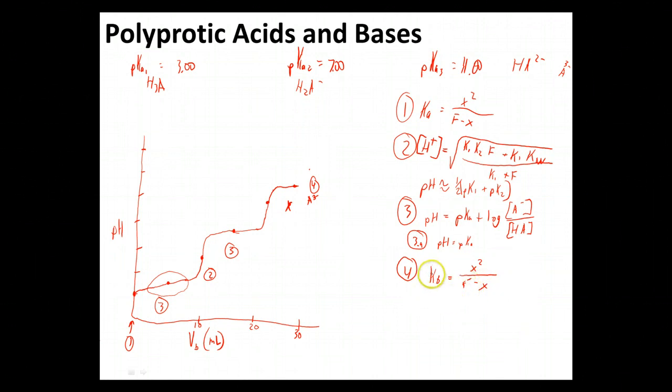We can either get our Kb from that, or if we're doing a titration curve where we're given our Kas, we do pKa is 11. That means pKb will be 3, because remember 14 is the top of the scale, and we're just converting from the acid to the base form. So pKb would be 3. That would be pKb1. We convert that back, and that would be 1 times 10 to the minus 3 equals, and then we'd solve the rest of it. And that's what's happening all the way out here at point 4.